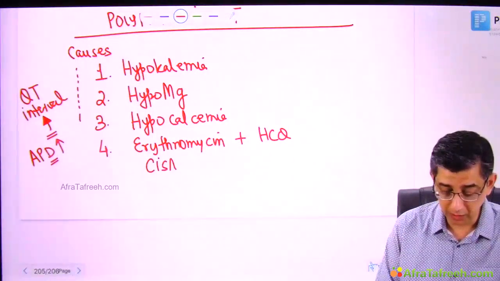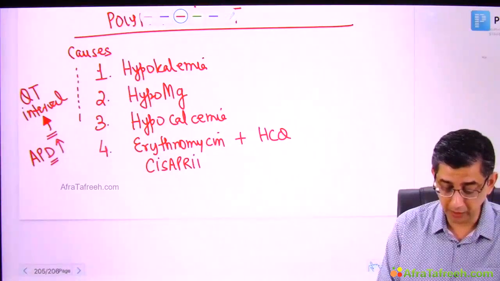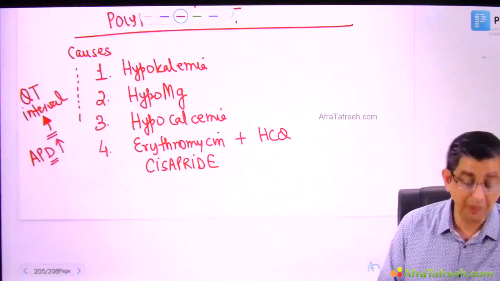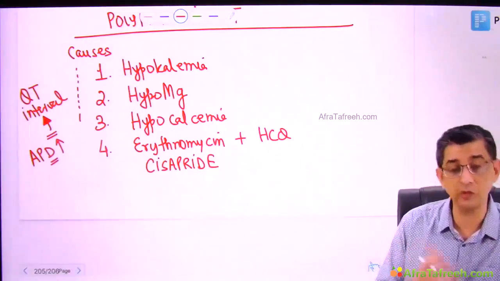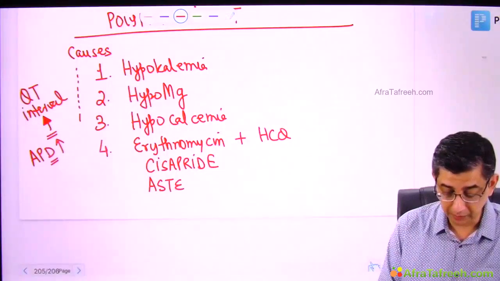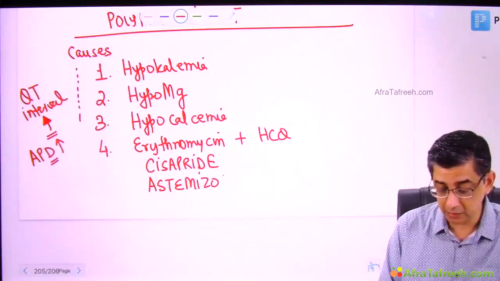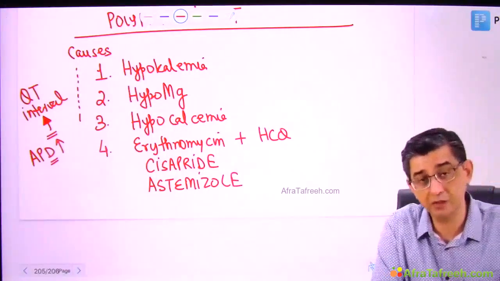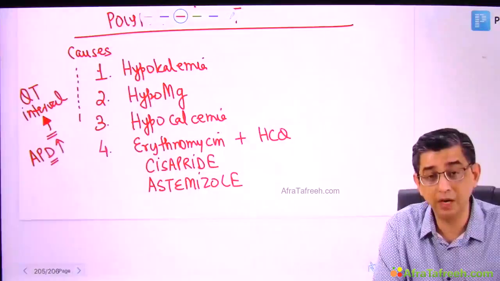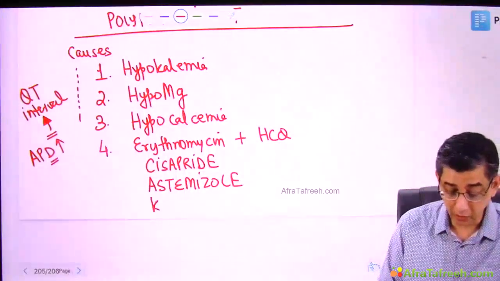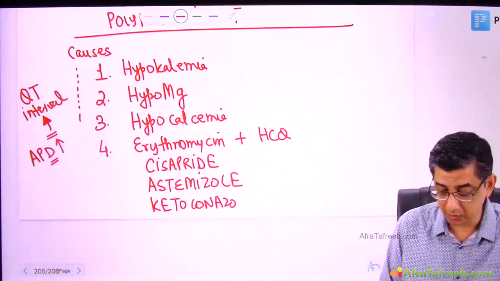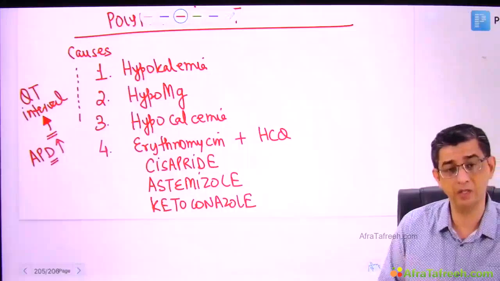In fact, some of the drugs that have been banned from the market, and you would have read about, is cisapride. Like we have itopride and mosapride available, but you never read about cisapride. It was banned because it was causing torsades de pointes. Similarly, there's an antihistaminic drug that was initially present in some cough syrups, astemizole. Terfenadine was another one. All of these have been banned primarily because they can cause QT interval prolongation and can predispose to arrhythmias, or make the ventricular myocardium unstable.